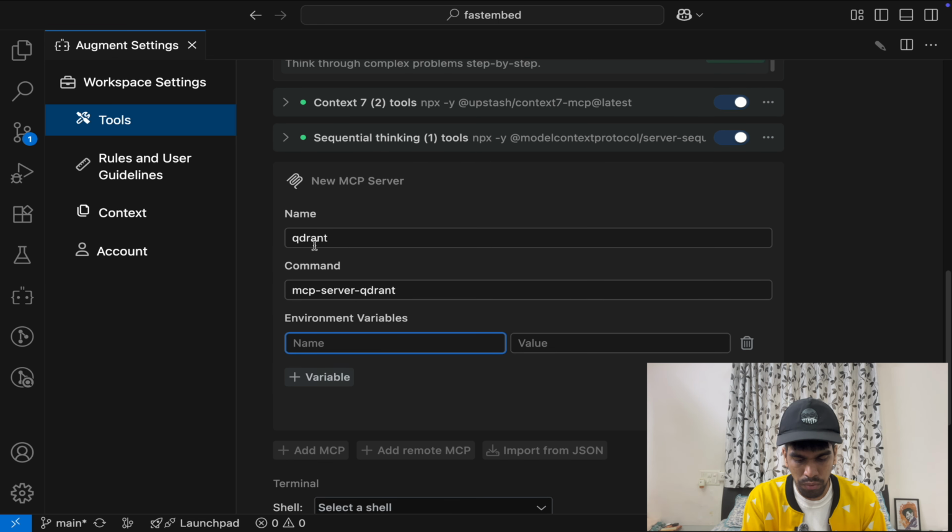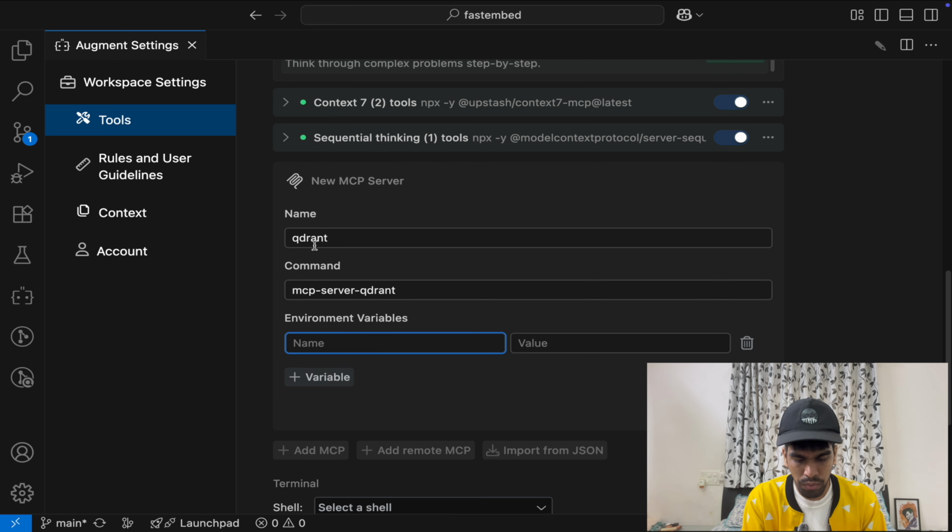In my case, I will just be using Context 7 and sequential thinking MCP server, because these two MCP servers go well with my task list creation. So these are the two features. One is task list and second is the easy MCP. And the third feature that I want to show is pretty common in most of the copilots or even the agentic frameworks that we have. And this feature is agent mode.